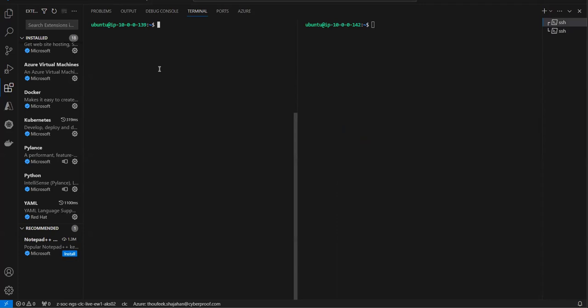Now I just go to sudo, I mean root, then change the hostname. So we can see the machine name. This is master.